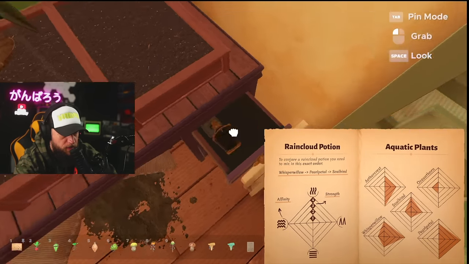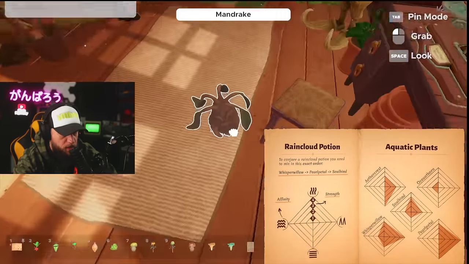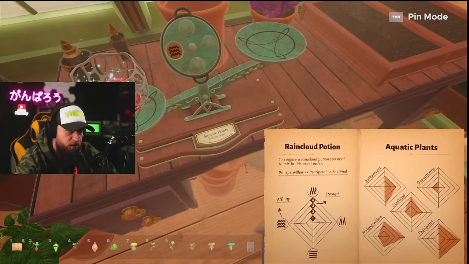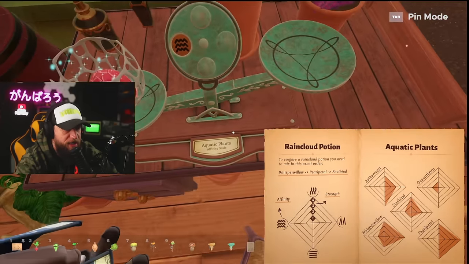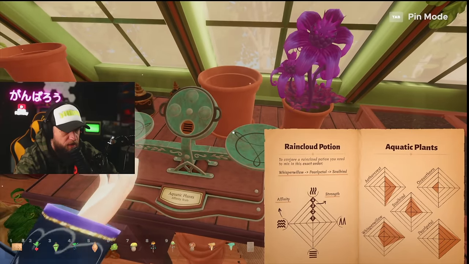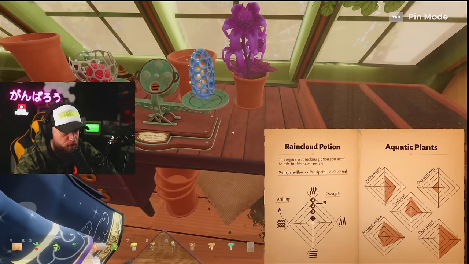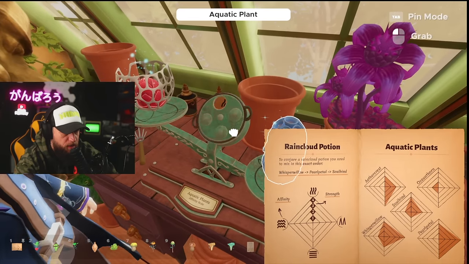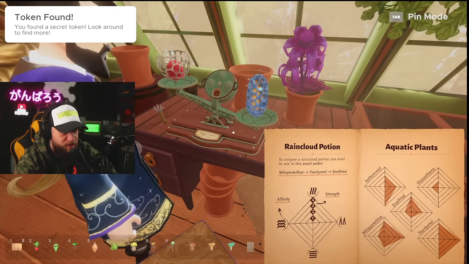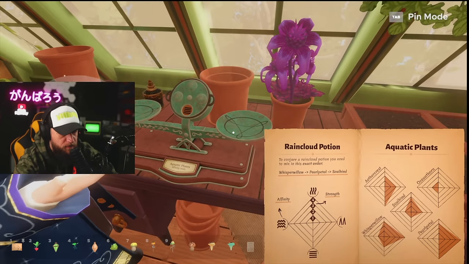Oh, got a token. Oh, and this is how we weigh things here. Oh, no, this tells you the affinity scale. Oh, I see. Okay. So if I put that in and then put that on. Yeah. That plant is more. It'll tell you what's more and what's. Okay. So I got all the aquatic plants.